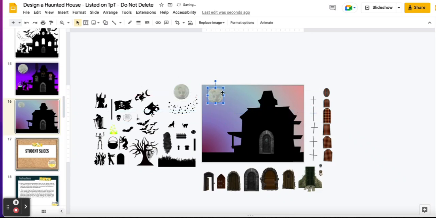Now, if I want to make my sticker or the image larger, I'm going to use the blue corners. I can also hold down the shift button as I drag. I single click, I drag, and then I let up. By doing that, it makes sure that I don't change the aspect ratio of that image. Make sure you don't use the middle blue squares, or else that's going to change the ratio. So again, there we go.